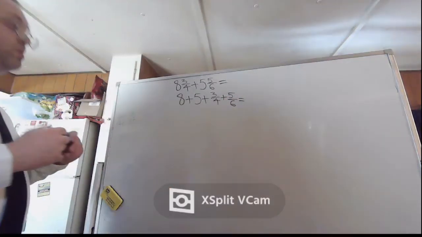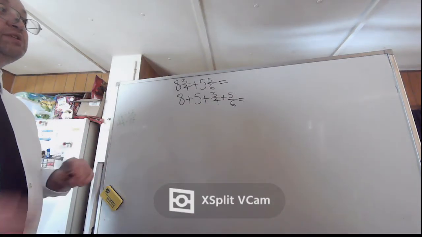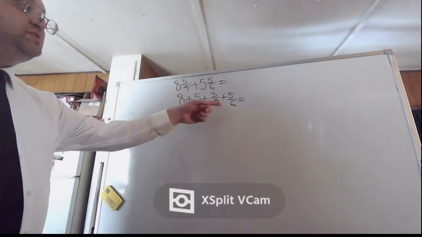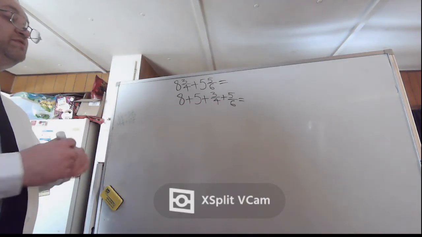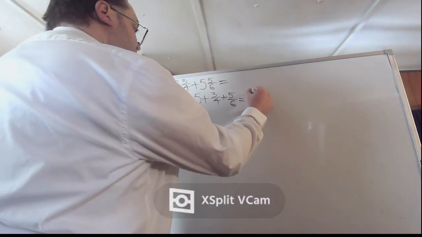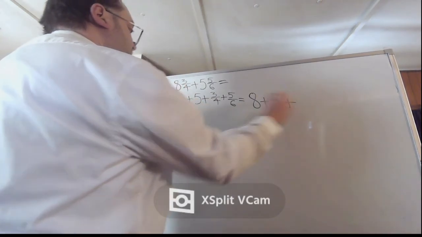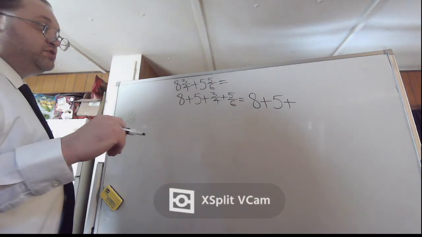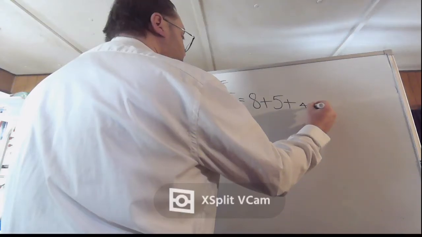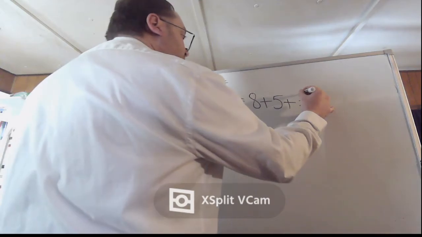Alright. Once again, we see 4 is not a factor of 6, so we got to come up with the least common denominator. Again, to save you time, I can tell you that 4 and 6 have a least common multiple of 12, so your common denominator is going to be 12. So you will separate it still 8 plus 5, but we need to convert the 3/4. So to convert 4 into 12, we multiply by 3.